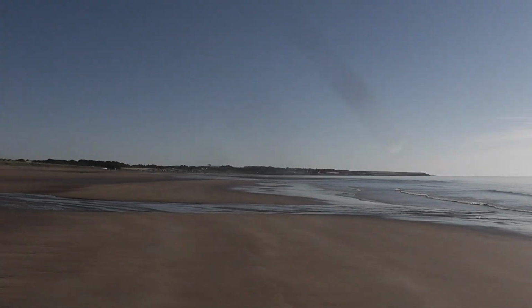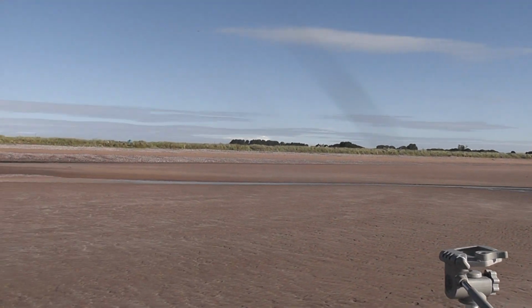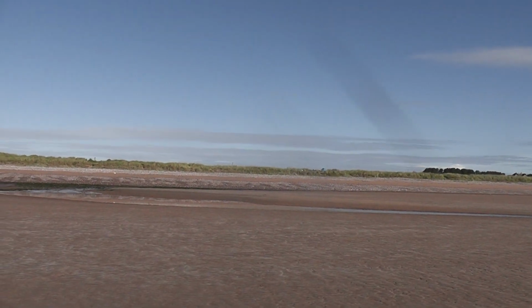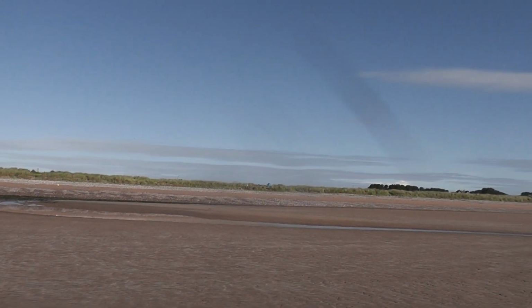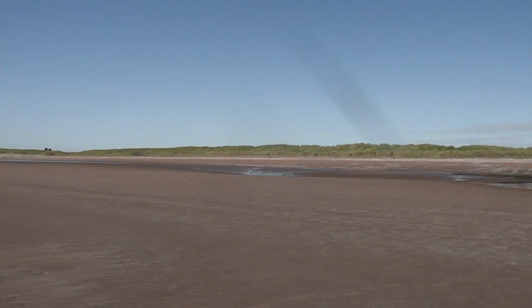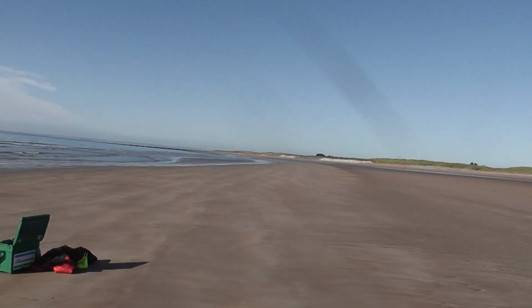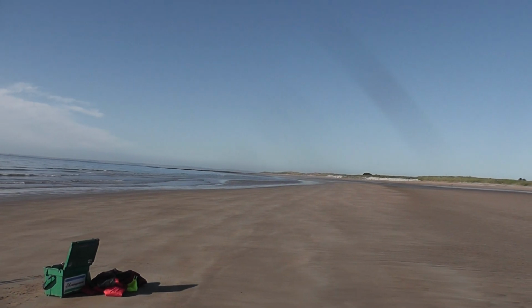And here we go, there's a beach. And just over that hill, beyond that blue tent, is a golf course. And it just goes on and on until you get down to that point there, and then it's rocky.